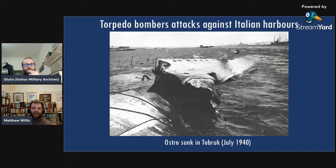These issues, I mean, you kind of think that attacking ships in harbour is shooting fish in a barrel, it's easy. Actually, it's not. There are all kinds of problems, particularly for torpedo aircraft, which have to be worked out. And these are some of the problems that the Fleet Air Arm has faced, particularly in Norway, places like that. Where the water is shallow, torpedoes traditionally need a certain amount of depth to work properly. And this is why you mentioned the magnetic fuse, which will come into the story a little bit later.